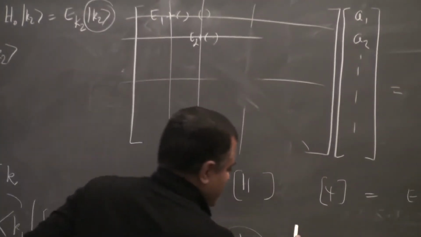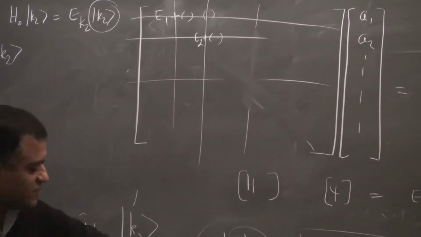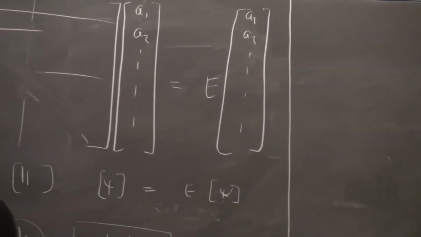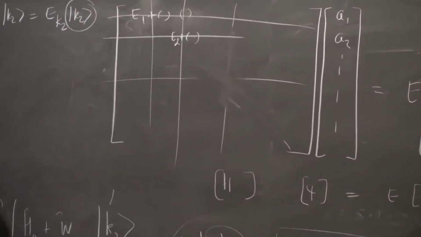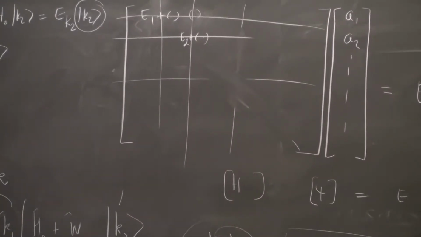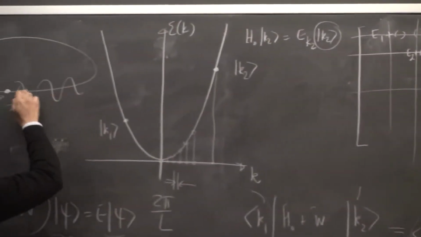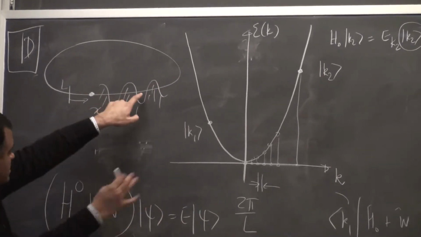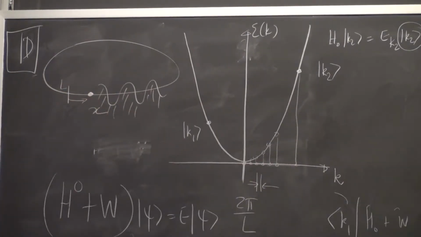Okay, so that's the done part of it. But now this is the perturbation part, and that's where the new physics will appear. So first of all, is that clear? Now let's look at the new physics. If we want to say anything useful about this matrix element, we have to write down what W is, because otherwise it's an abstract notion. We started by saying I'm going to put a periodic, cosine potential in the path of this electron. Classically you can imagine I have put a sort of roller coaster in the path of the electron with a certain height. That's really what it is. So we put that in.